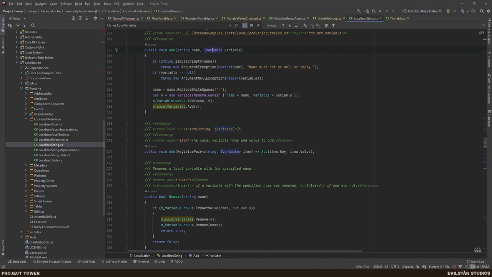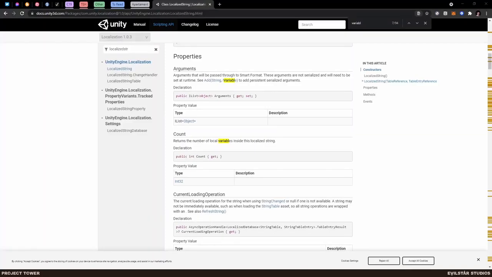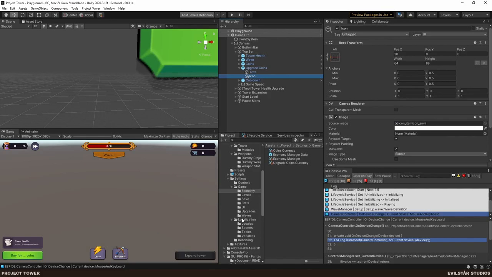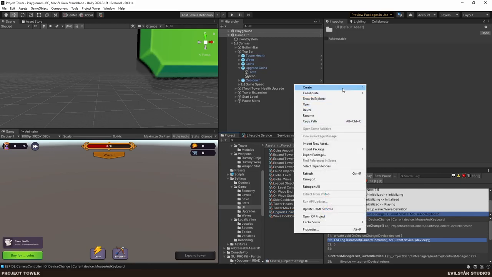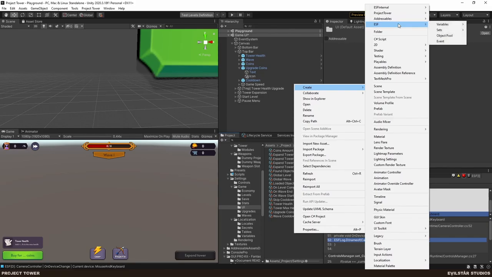because I can make some extension methods for injecting values directly for my type of variables, because I have, in my framework, let's go to the UI. Yeah, let's take upgrade coins for example. So I have this, it's an integer variable. So I might be able to match this with what they have. So those are my variables: integer, float, and boolean. They have some others, but we don't care about them.